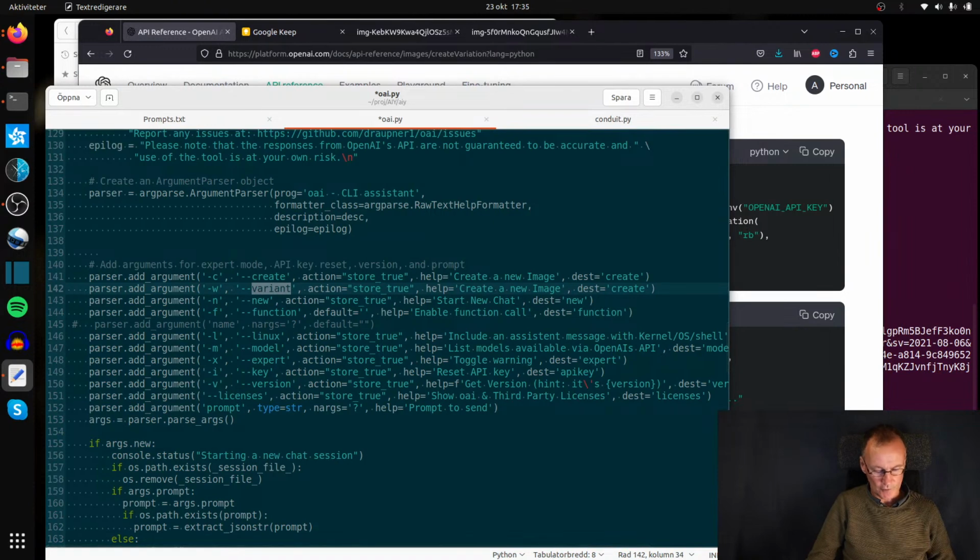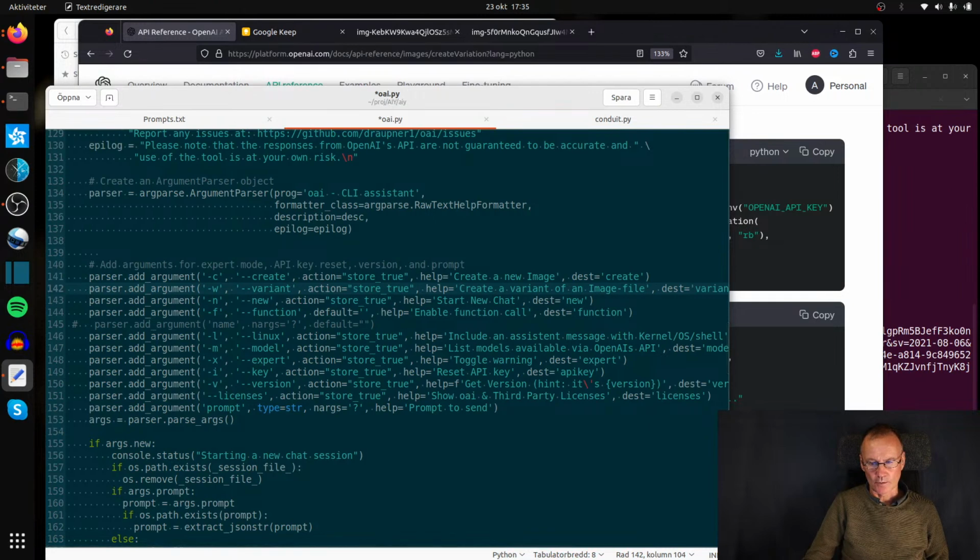So variant. Create a new image. No. An image file. So we need to have this one in a file to be able to use it.